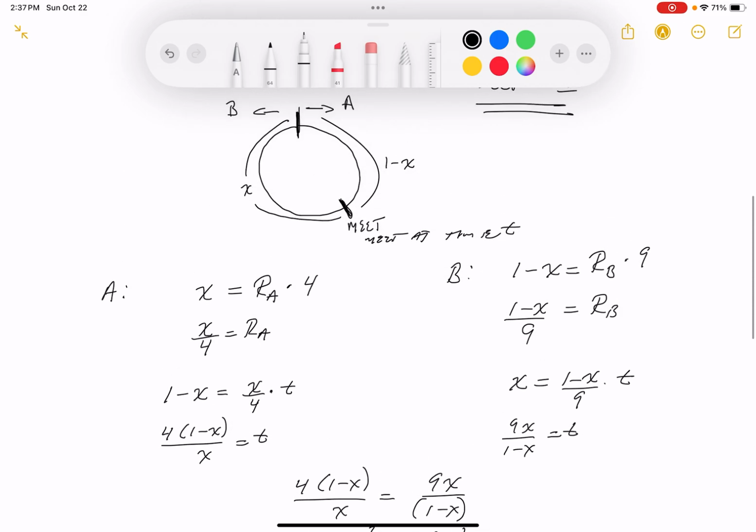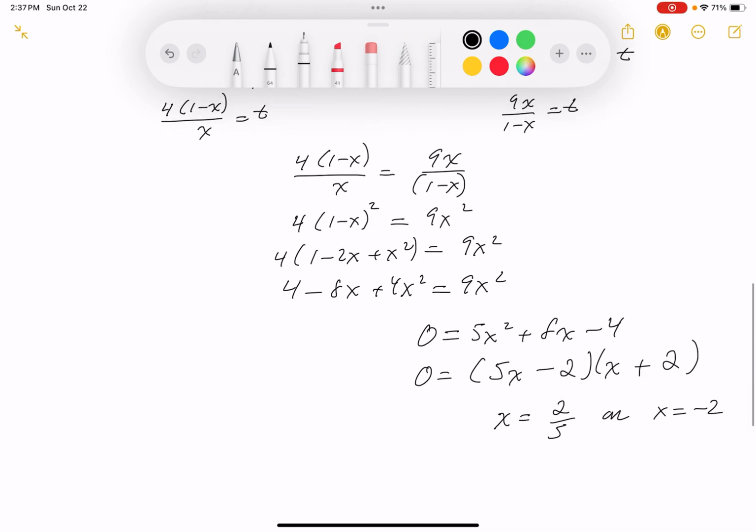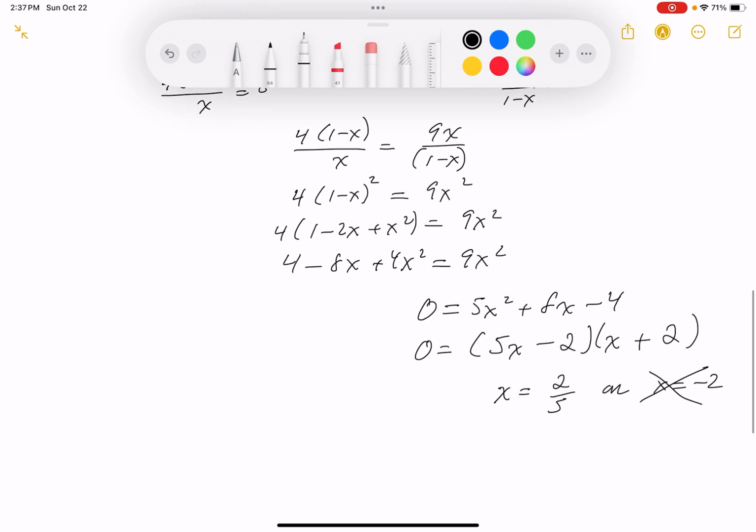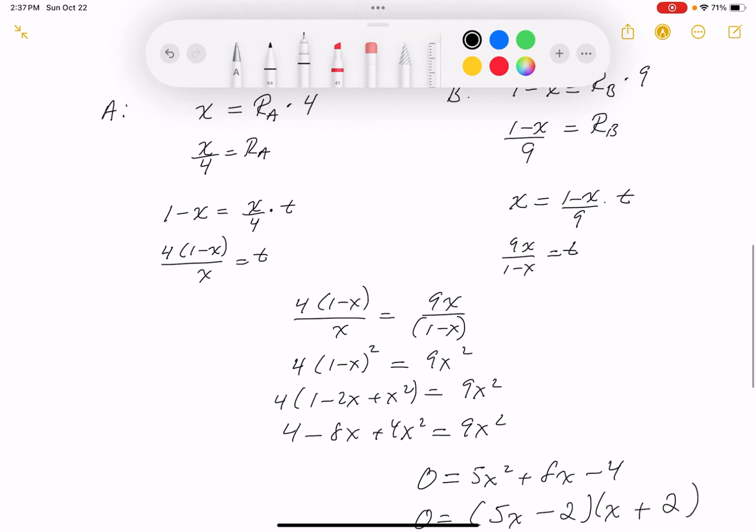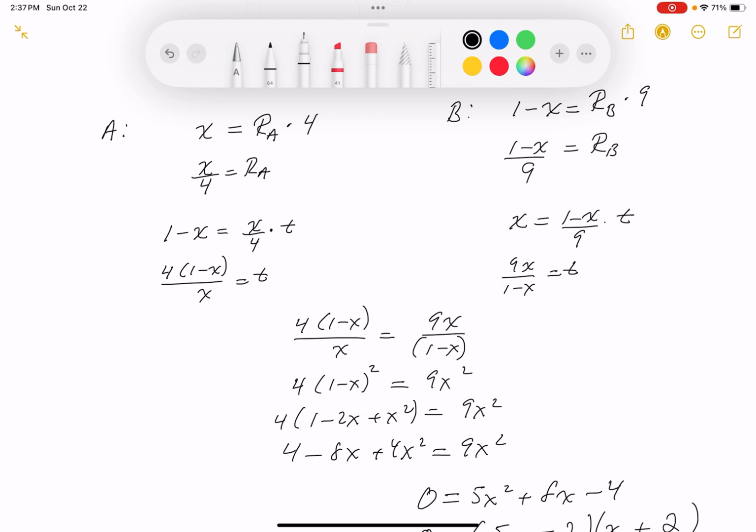I want to go back over here just at a picture, and I realize it can't be minus 2, right? Because I'm looking at that picture. X is a distance, so this doesn't make any sense over here. So I have an understanding about what x is now. X is 2/5. So I want to go back, and I want to get to rates over here.